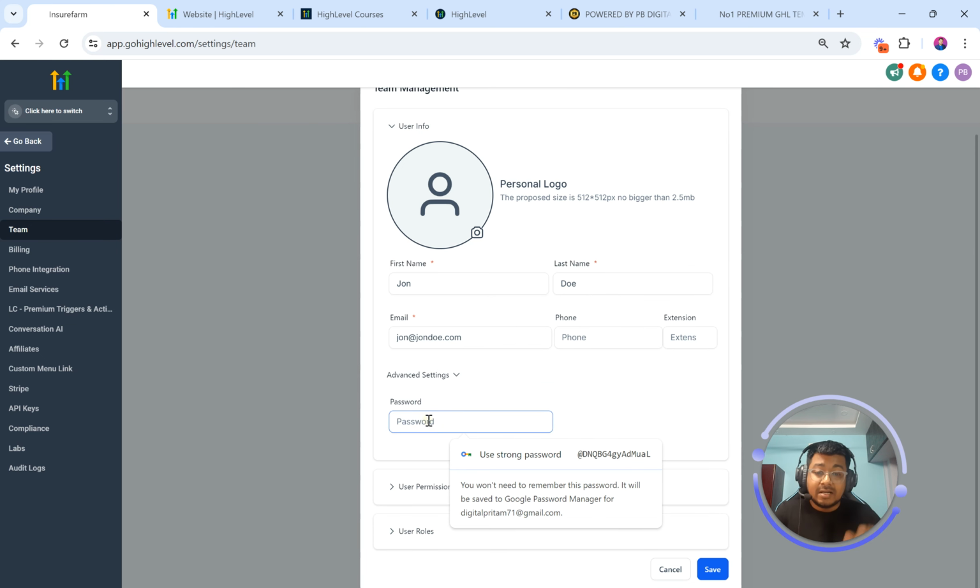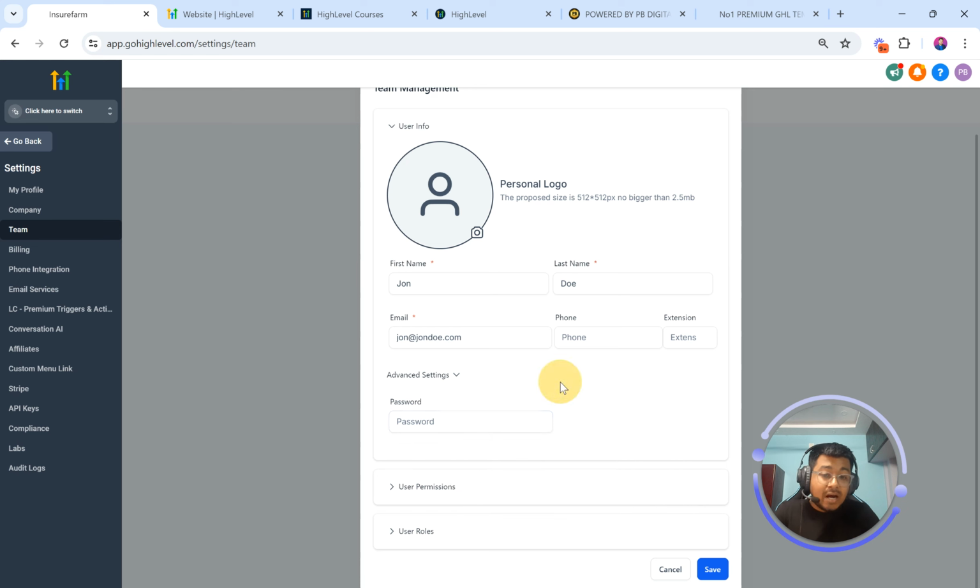You can also add a password, but do note that once you add a password, or even if you do not add a password, they're going to get a confirmation email and they have to log in through it just to make sure that everything is valid on their part as well. Then comes a very important part. You can also add your logo, by the way, right?